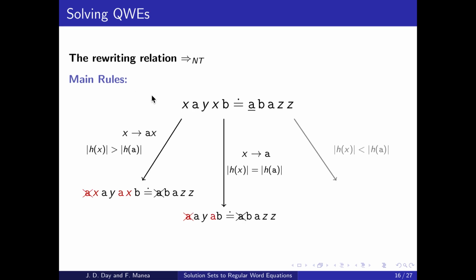Now, if we don't have two variables but only one variable in the leftmost positions of the two sides of the equation, then it's basically the same, except we lose one case because we consider non-erasing solutions only. We can't have that the length of x is shorter than the length of our terminal symbol, which will be 1. So we lose one of the possibilities in that case. And we can't have the possibility that we have terminal symbols on both sides. That's already covered either by the trivially unsolvable equation or by the cancellation rule, depending on whether those terminal symbols are the same or not.